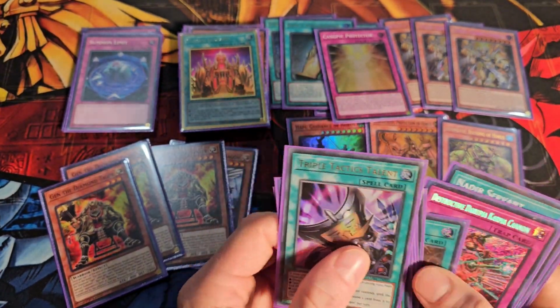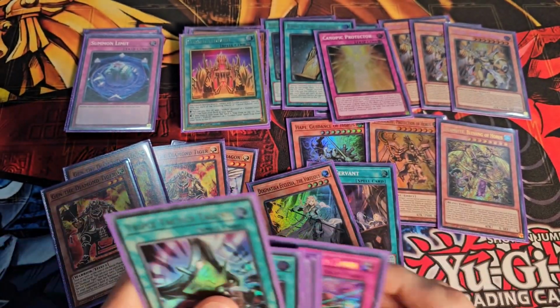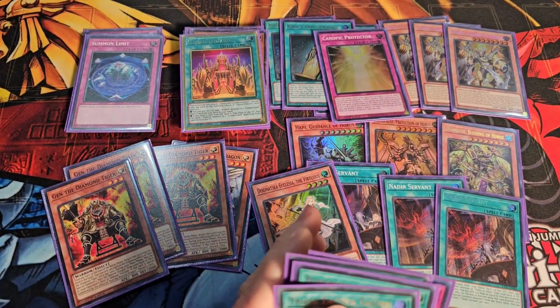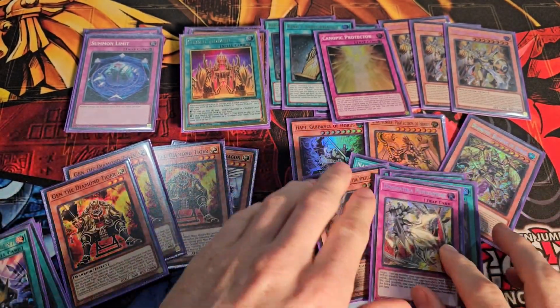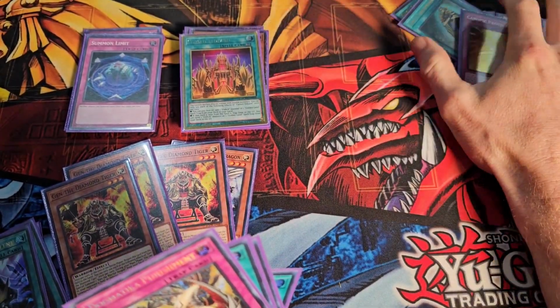Nadir Servant. That's going to be your next big package. Nadir. You're going to run 3 of them. Sometimes you can side out 1, depending on what you really need. And you can count this as part of that. Let me clean that up a little bit. Clean this up. Over there.